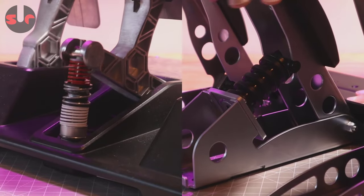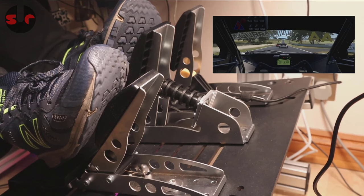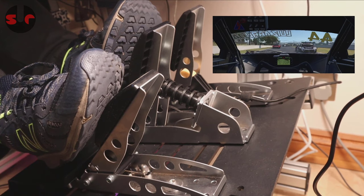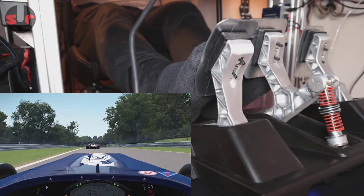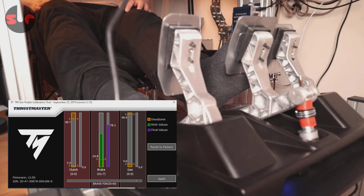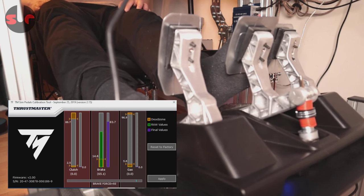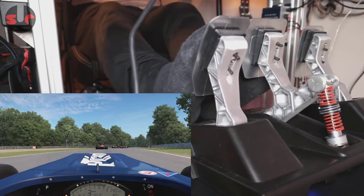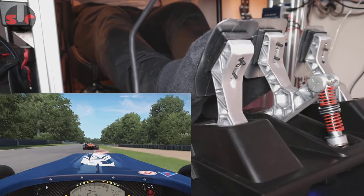Let's focus on the load cell brake — that's the reason for buying these pedals. We can essentially ignore the gas and clutch pedals for our comparison. Magnetic sensors and spring tension are the same type of mechanism on both sets, getting the job done just fine. The CSL load cell sensor is rated for up to 80kg, and the TLCM load cell is rated for 100kg. In the driver software you adjust this to what feels right — a lighter feeling pedal means setting braking force lower, and conversely you increase it if you want to really hammer down. Even though the TLCM has the higher weight capacity rating, I can't say it made a difference to me — I found both were more than sufficient.